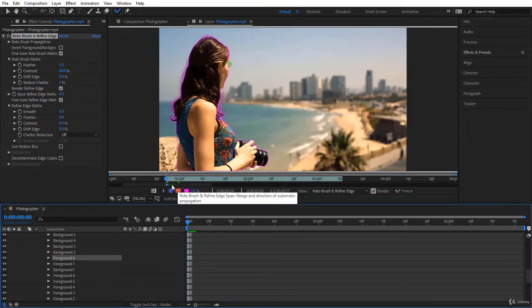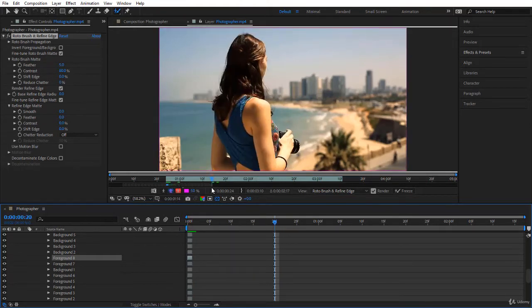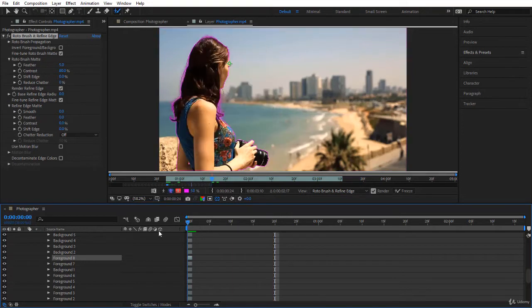You notice over here you have a bar which has some kind of arrows. This is going forward. It means After Effects will work 20 frames at a time. Notice if I go to 20 frames, actually it's exactly 20 frames. That is the steps, if you like, 20 frames at a time. And you have the green, this has been rendered.